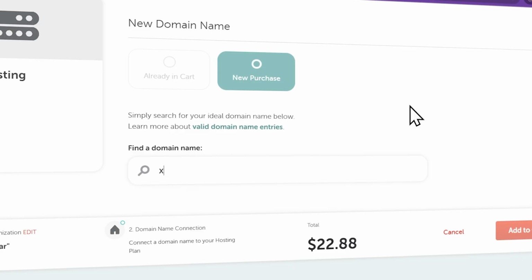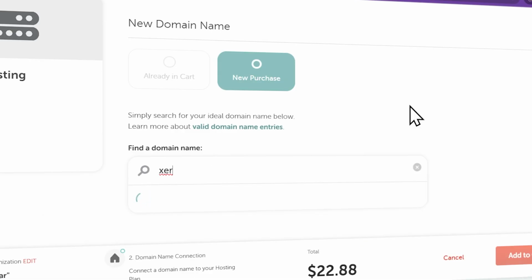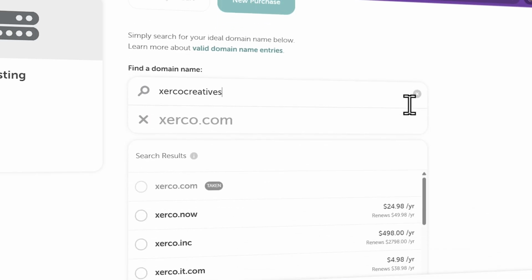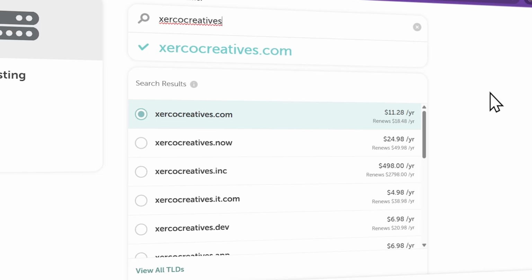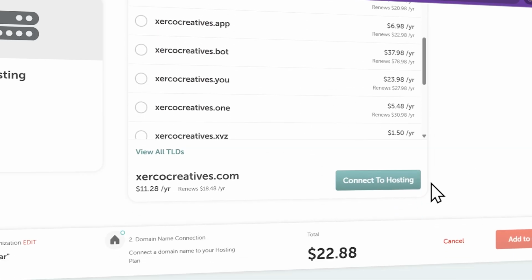In my case, I'm going to type in Zarco Creative. And right here, you can see we have Zarco Creatives available, and it's going to cost me $11.28 in a year.